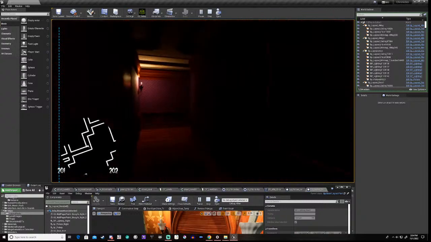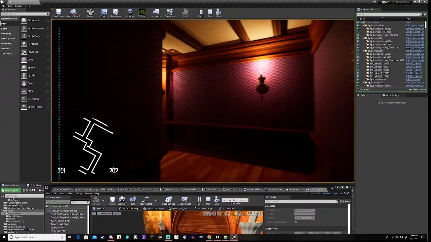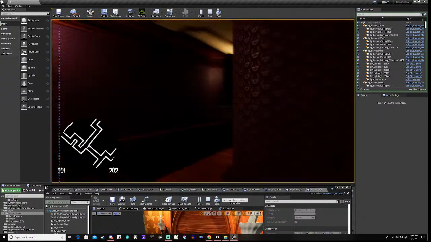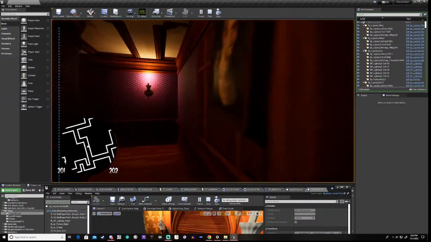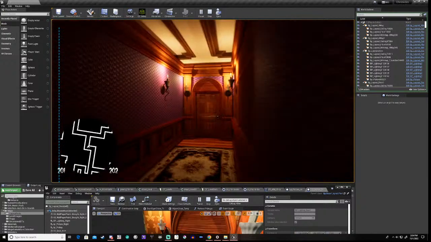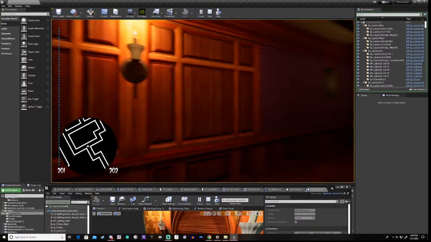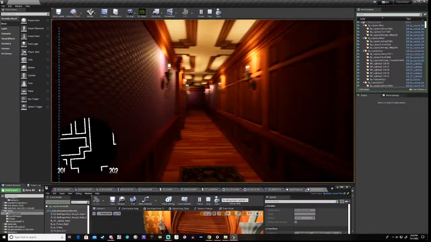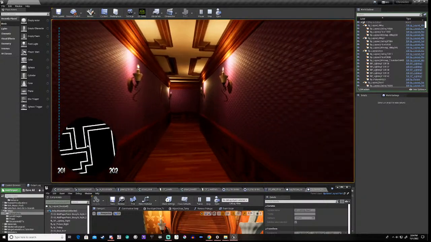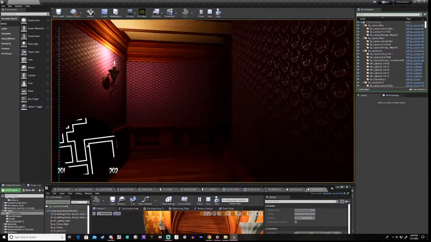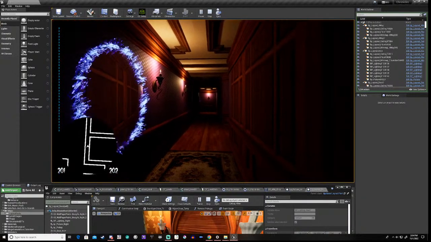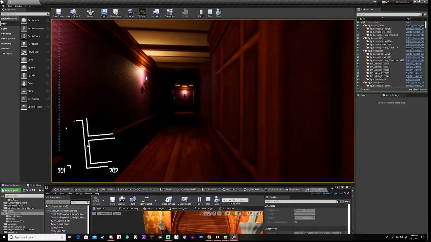I've got absolutely zero idea how to do that, but we shall just basically run about until I recognize somewhere. And actually, there we go. This is the start, right?